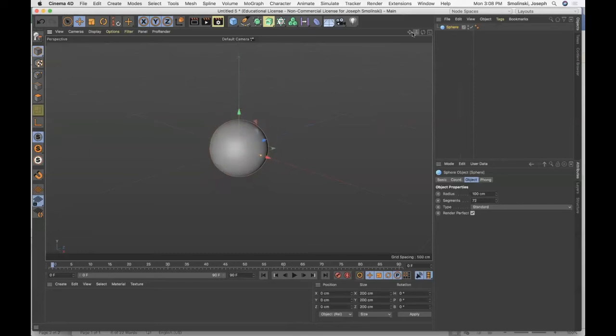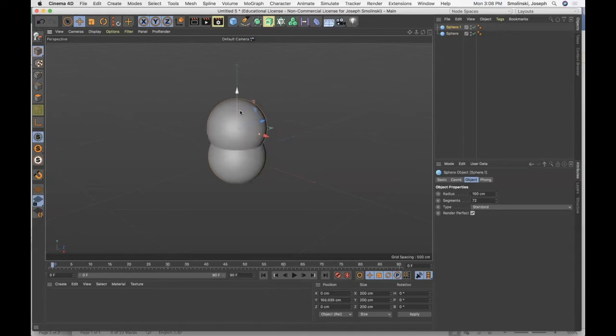So I'm going to zoom out a little bit and simply take this sphere, hit Command C, Command V. It's going to paste the same exact size sphere on top of the original sphere, so I don't really see anything until I move it. So I'm just going to move this up, and then I'm going to scale it.